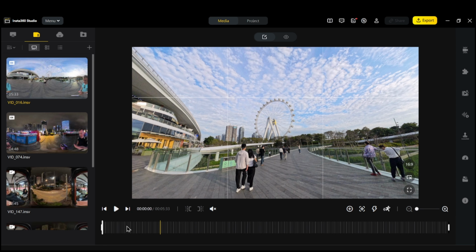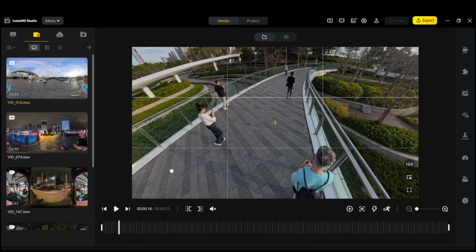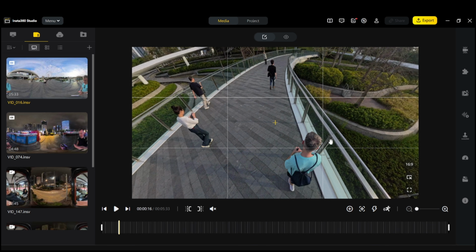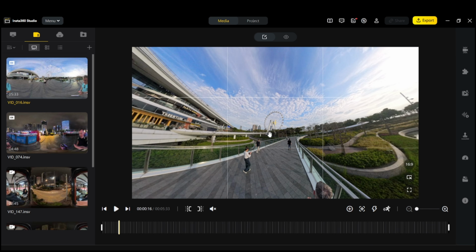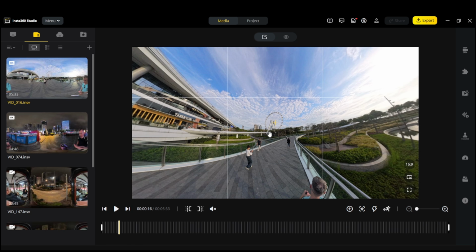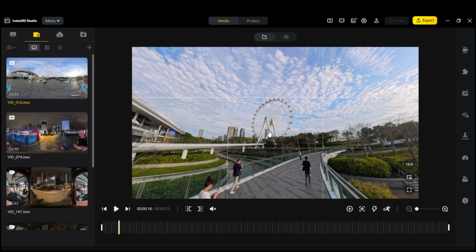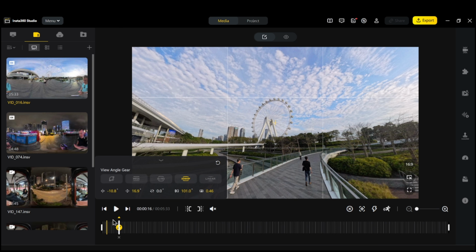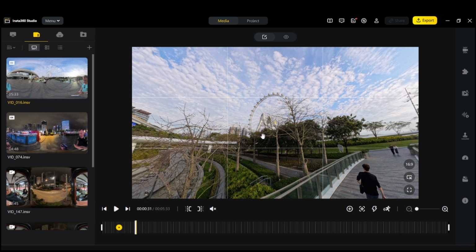So this is about a 5-minute video attached to a selfie stick, and it's over my head, so my body is not going to be in the way at any point, which is good. Choose a starting frame. I recommend you don't zoom in. You could zoom out and then zoom in as you get closer, but for the sake of ease, I'm going to choose a fairly neutral starting point, and it's very self-explanatory, guys. You can probably guess what I'm going to do.